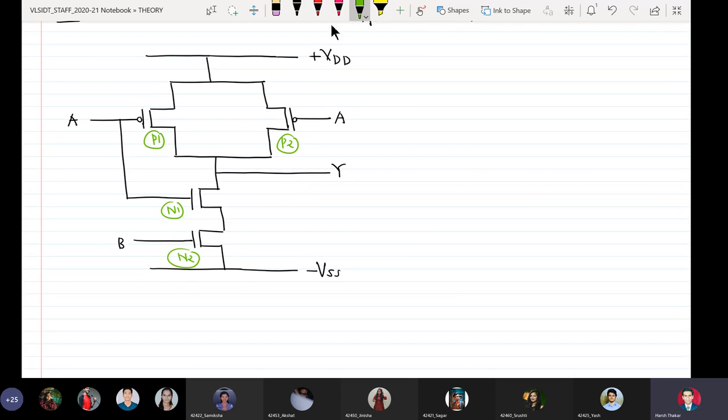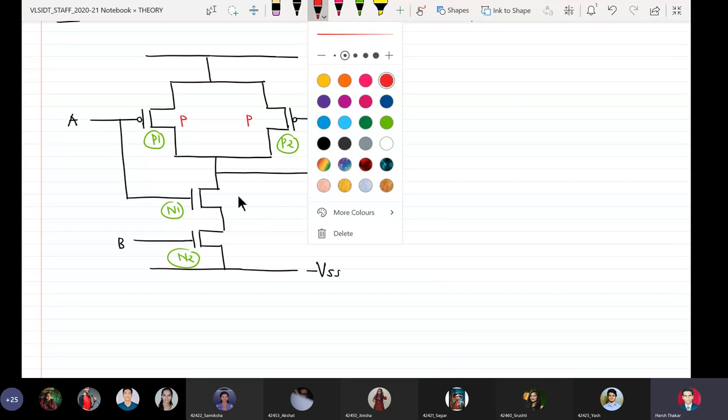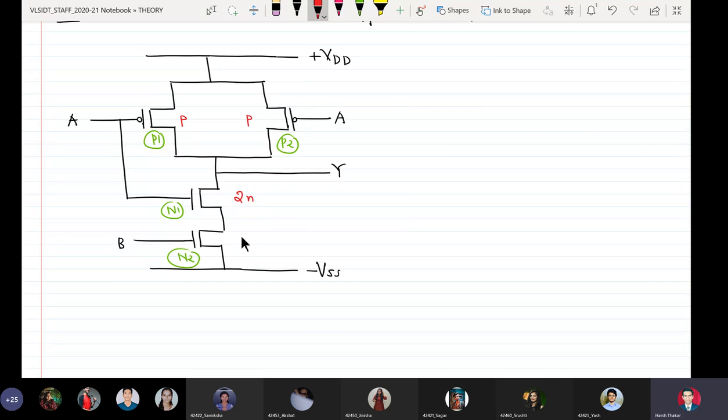Now pull-up strengths. It is very clear now, we discussed that the size of P1 should be equal to P and the size of P2 also should be equal to P, so that whichever path we take from output to VDD, the pull-up strength available is P. And as usual, NMOSs are connected in series. So in order to have the effective W by L ratio of the pull-down network equal to N, the individual sizes of the NMOS should be 2N and 2N. It's very simple now.